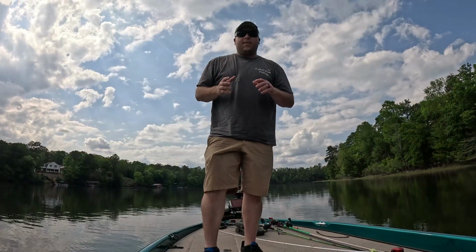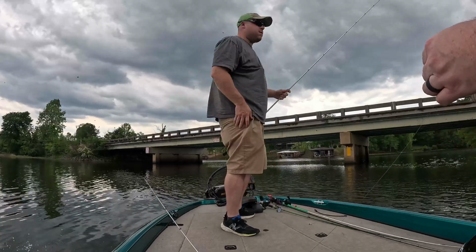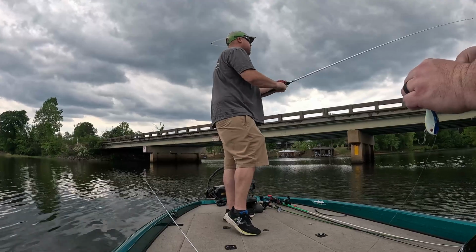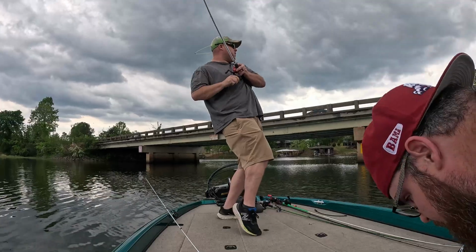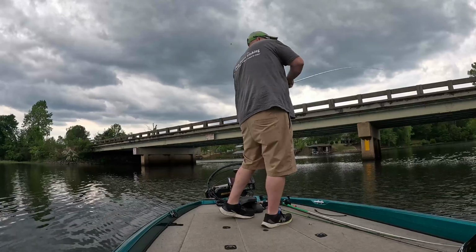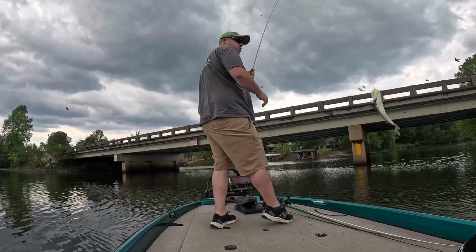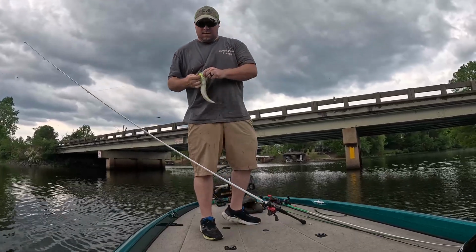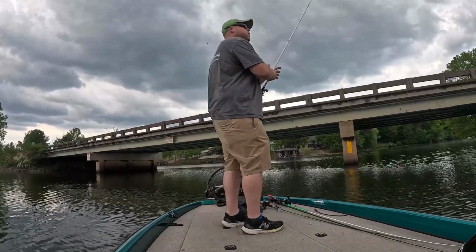With that being said, understand that you're going to catch more fish with the spotted bass. The largemouth can be more tricky, but usually target them with crawfish patterns or shad patterns. Your spotted bass will take either, but they're typically going to focus more on the shad pattern. So your spinnerbaits and swimbaits are going to be your most dominant baits for the spotted bass. Largemouth can be a little different. Use your creature baits, your Texas rigs and stuff like that, especially if they're beat up real bad. If they're beat up real bad, the largemouth become real lethargic.